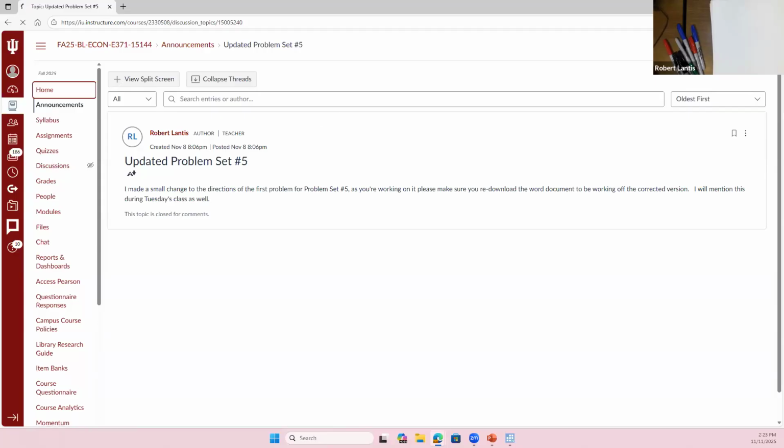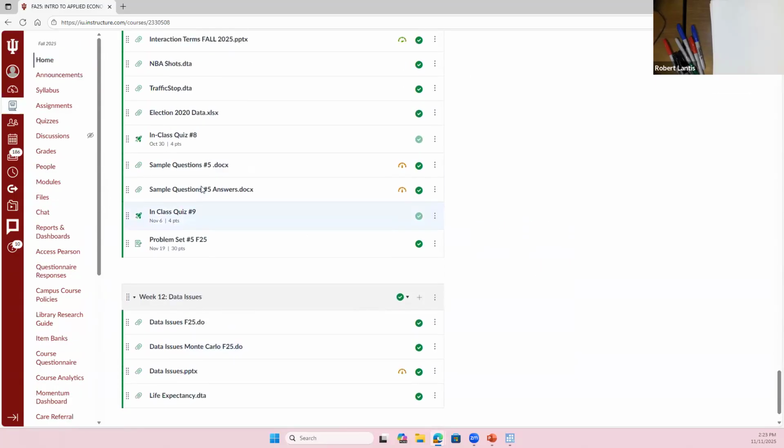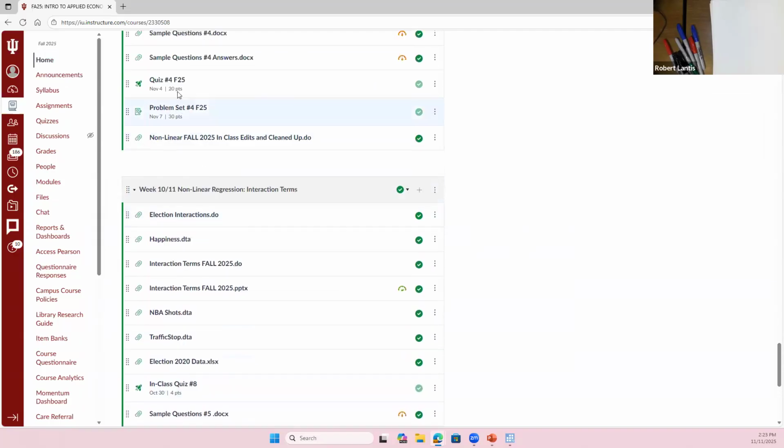So if we're thinking about where we're at, that last quiz, that due date has passed, so we're going to have that quiz in there. The next thing is problem set 4, which was due last Friday. I started grading that this morning with my graduate assistant. I'm teaching them how to approach assignments like this, so they're helping me with that grading. You should see these grades start to pop up over the course of the week. They likely should all be completed by the end of the day Sunday.